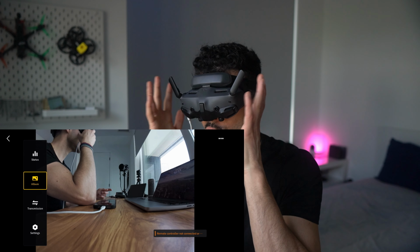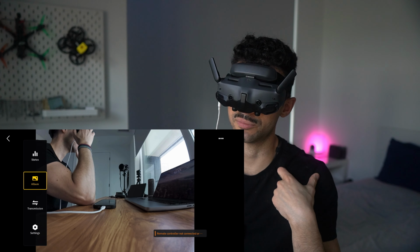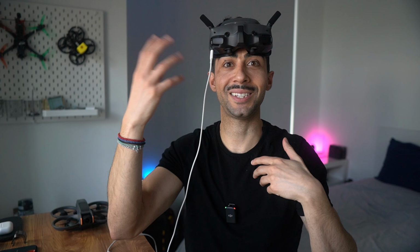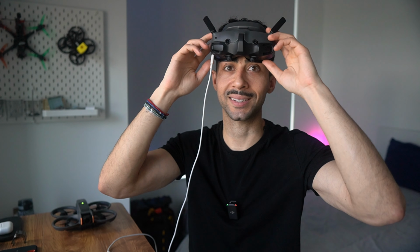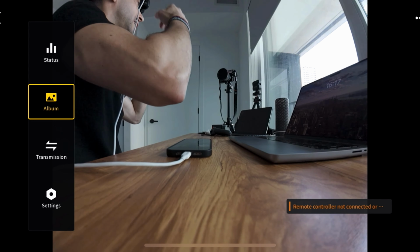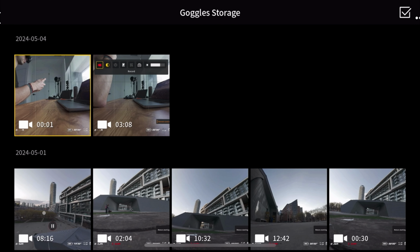So this is when you are recording to the goggles at the same time, you can preview your footage. This is obviously very handy for myself when I'm showing you clips on YouTube. Am I pointing to the camera here? There you go. When I'm pointing onto the camera, you can see what I see in the goggles with the subtitles, and I'll show you where you can access that as well. This is also handy, for instance, if you lose your drone, you can play back whatever you last saw, and you have something recorded. It does happen, it's happened to me in the past. So it's always good to record both at the same time.